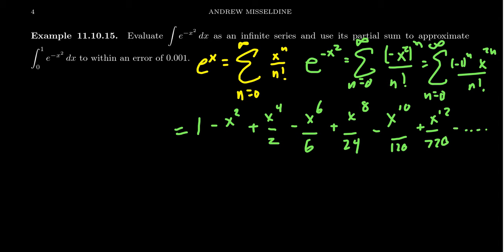And we could keep on going if we wanted to. So if we want to compute the integral from 0 to 1 of e to the negative x squared dx, what we can do is substitute in for the function e to the negative x squared, we can substitute in the Maclaurin series because the two functions are equal to each other on their interval of convergence, which is actually all real numbers for this exponential.